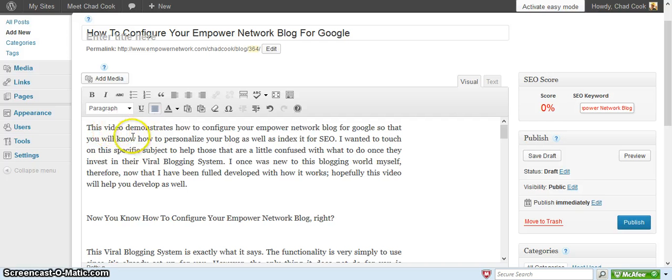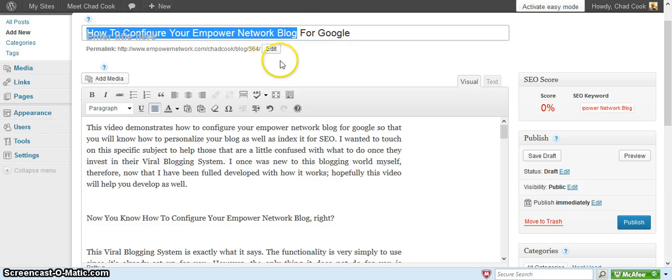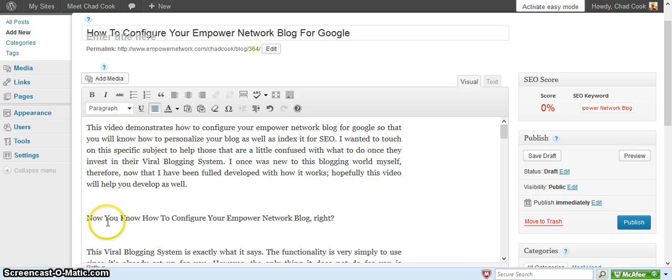Basically, let's go ahead and start with the H1, H2, and H3 tags, okay? In this case, since my keyword is what's highlighted, which is how to configure your Empower Network, you always want to include that in the very first sentence of your paragraph of your blog post, okay? And then always include it at the end. But first things first, this is already set in place. Since you have your title here, which is the title of your blog post, that's going to be representing your heading 1, which is your H1 tag.